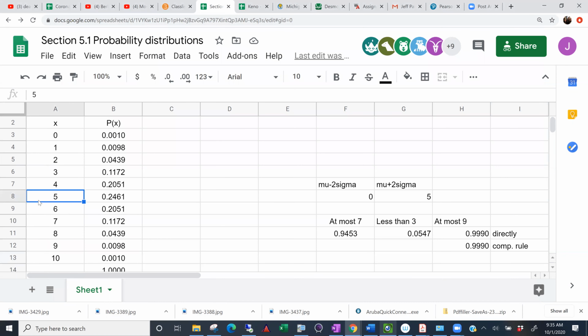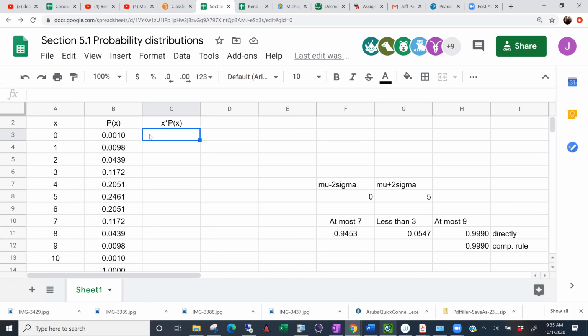So the nice thing for us is that we're doing this on Google Sheets, and it just makes the calculation so easy. You feel happy that you're not doing this by hand. So up here, I'm just going to label my next column x times p of x, just to remind myself what I'm calculating here.